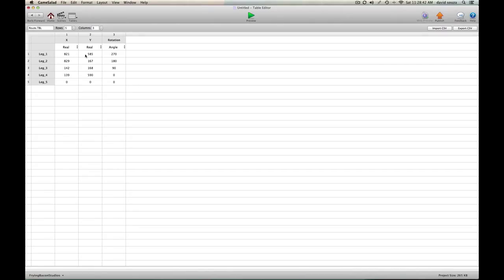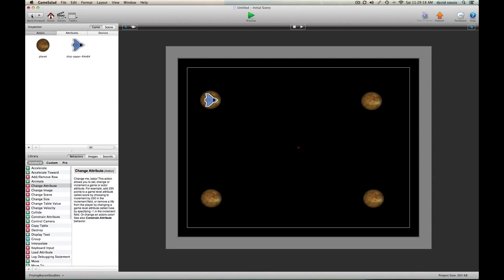Now the first leg, the first position of these is actually the second planet. So it's going to get its first coordinates while it sits at the first planet. So it's going to get where it's going and the angle it should be faced at. So it gets that before it goes to the next planet. It seems weird, but you've got to make sure your rotation position is actually acquired with the next coordinate positions. Okay, so we've got all our coordinates here with the representative angles in this table.